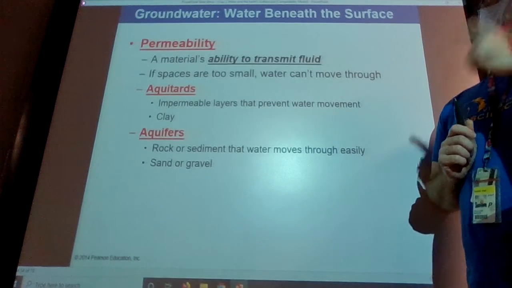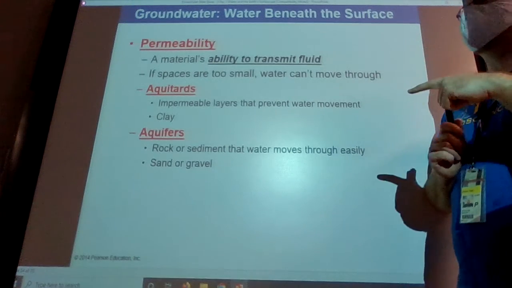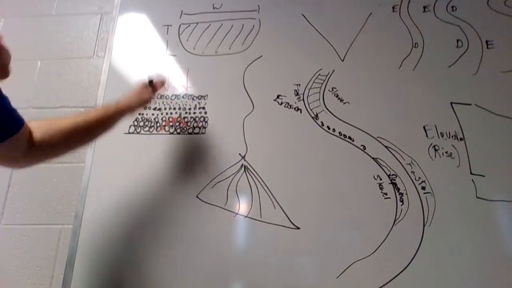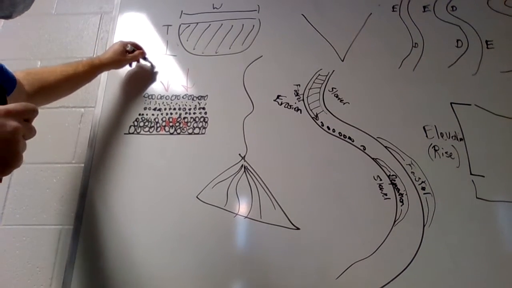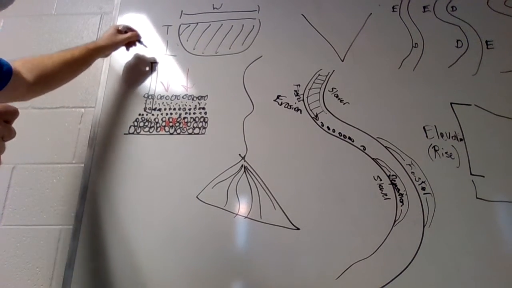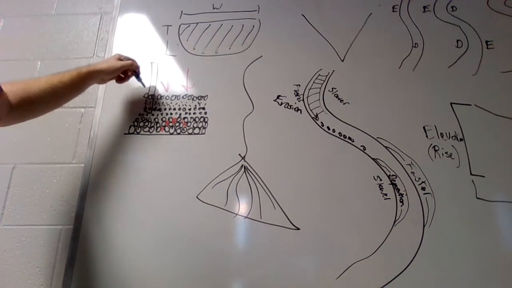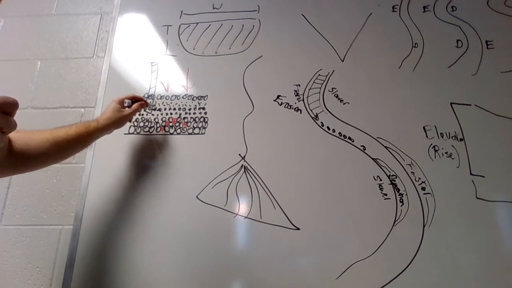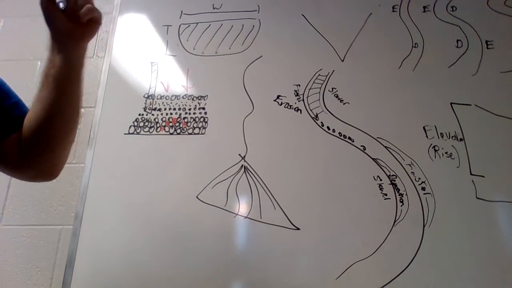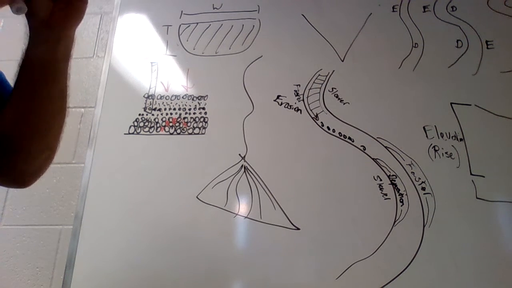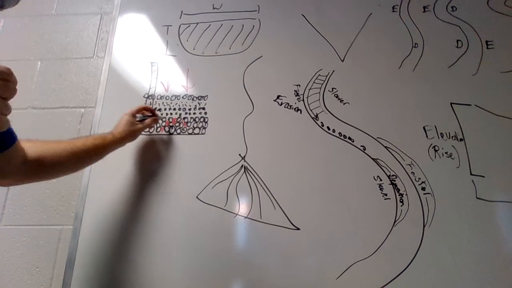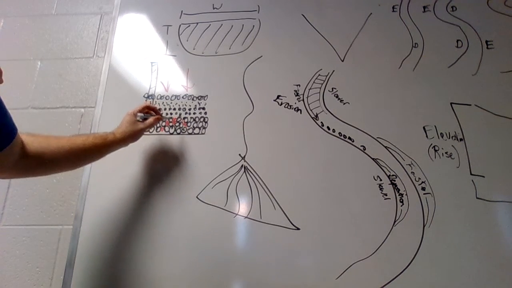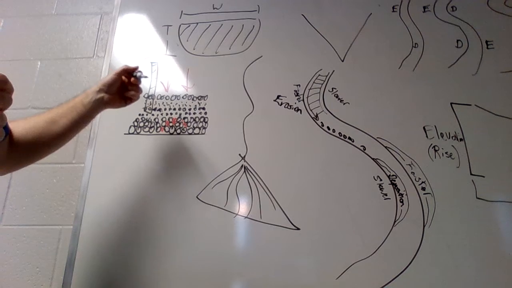Now, there's another factor in this. Porosity isn't everything. You also need permeability. Let's say this is like a large scale rock. If I drill a hole down here, and this is my well, permeability is the ability for your porosity spaces to be connected. If they're not connected, this well is never going to suck this water out. It's only going to suck out the water that's literally right around the well opening.